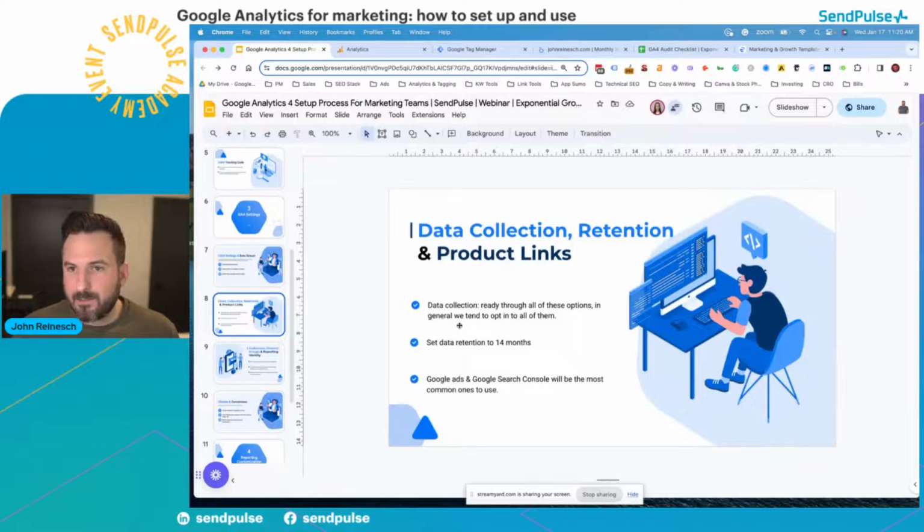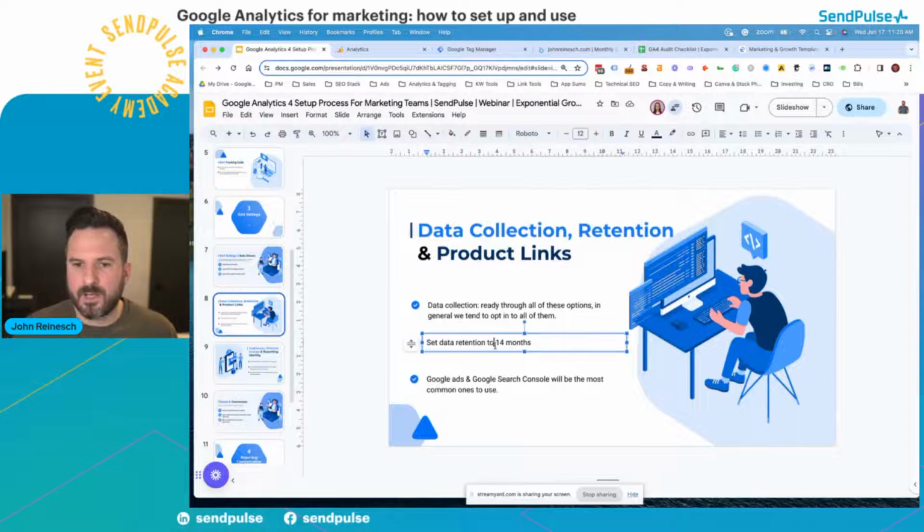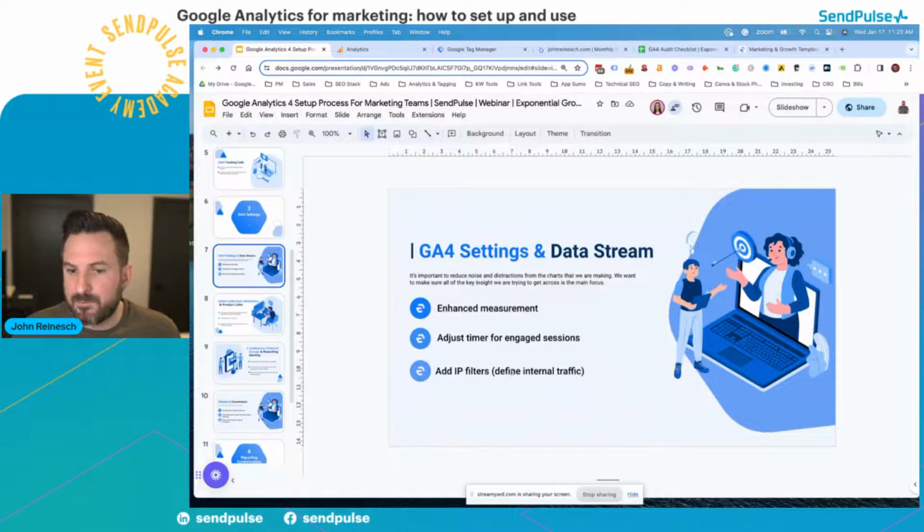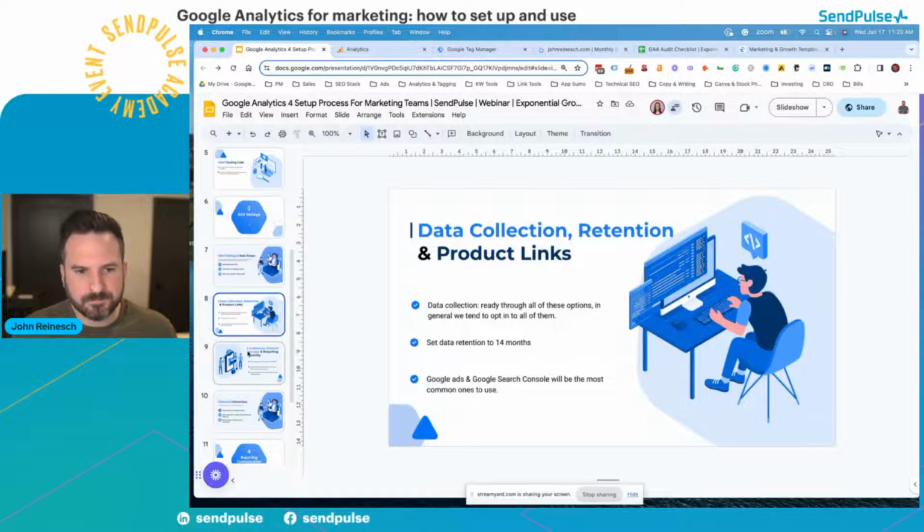Those are the main things I run through when I'm setting up an account. And you could also run through all these things if you're auditing an existing account. I would go through these one by one and check how the settings are done. A lot of times in Google Analytics 4 accounts, we're not adjusting the data retention, opting into any of the new features like Google Signals, and tweaking any of these timers. So it's a nice thing to be able to audit and then adjust if the account's been running. And if it's a brand new Google Analytics account, these are things I would typically set up right away so you have it as soon as the account is ready.